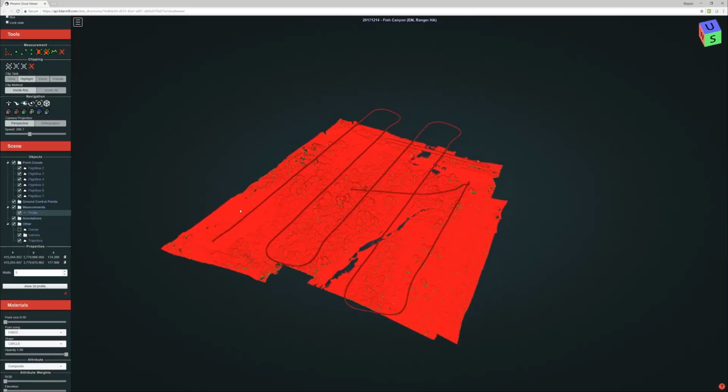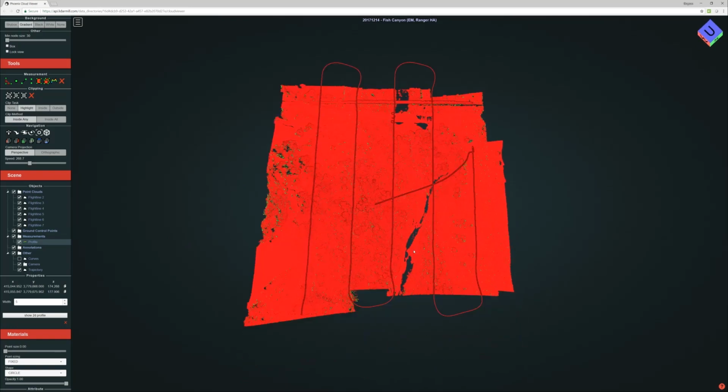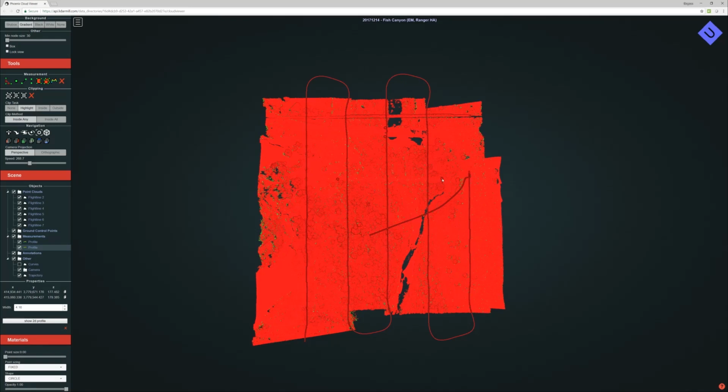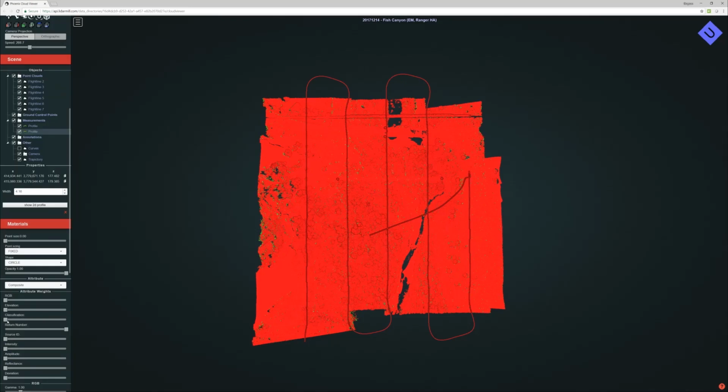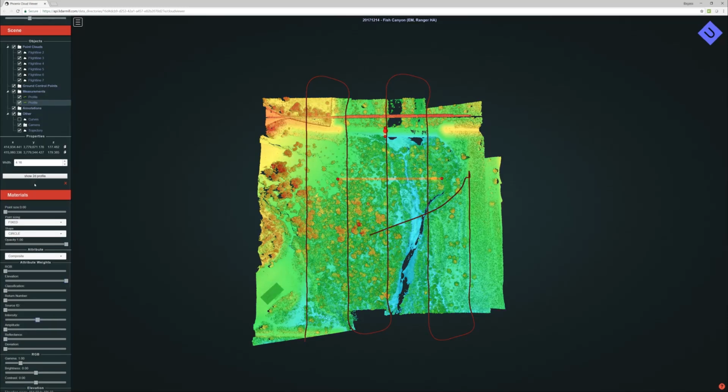Okay, so back into our tools. You've got your angle measurement, you have your point measurement tools, you have your distance measurement. I find this height measurement tool very useful. So let's say I want to assess how high the UAV really was from the point cloud, I can draw another profile. Let's look at this from source ID. Actually, let's just look at it from an elevation standpoint and a little bit of intensity.